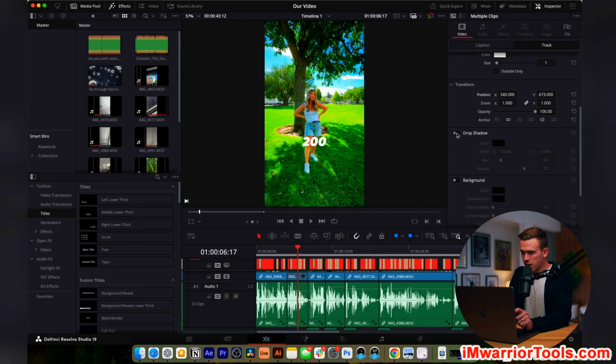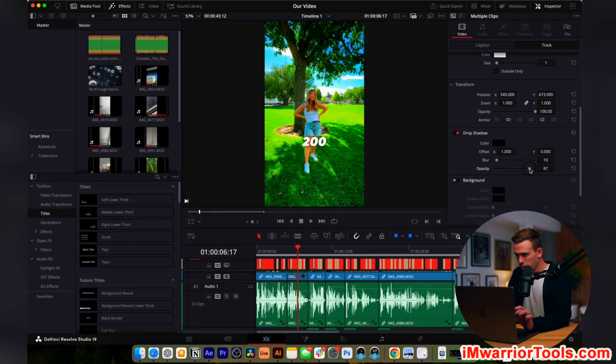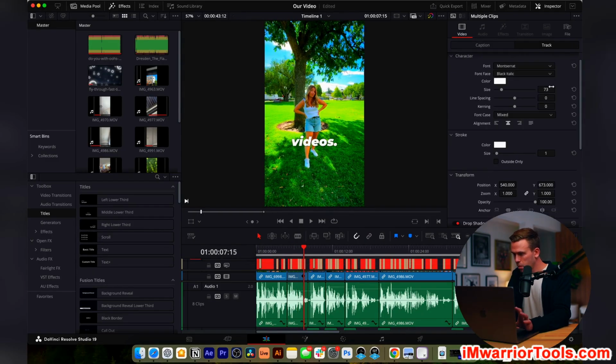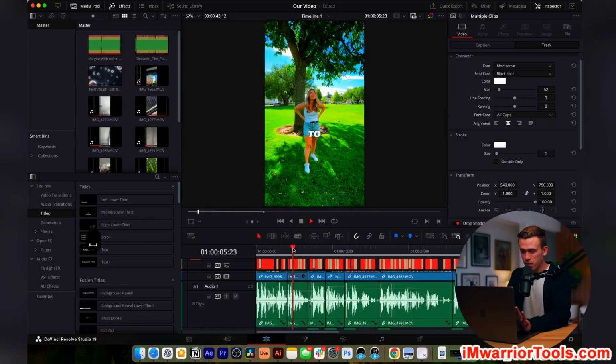And then I'm going to select drop shadow. I'm going to move the offset just a little bit, turn down the blur. What this does is it helps you see the text even if it's on a similar color. I'm going to turn up the opacity, and that looks super solid right there. So let's give that another quick little watch. Way bigger than it needs to be. We're going to drop the size down. I'm also going to change it to all caps. You can just decide what looks best for your brand when it comes to the font, sizing, coloring, all of that, but I think this is looking pretty solid.